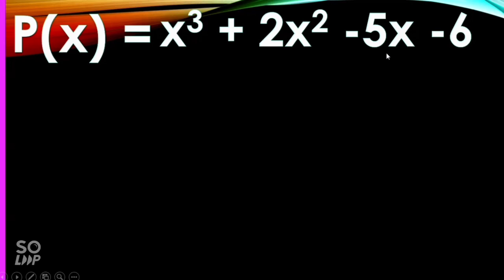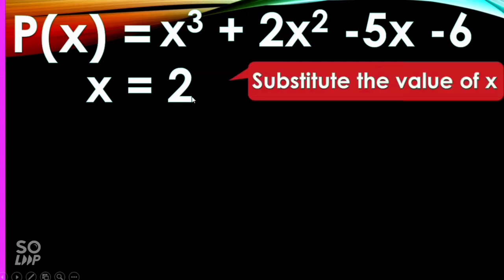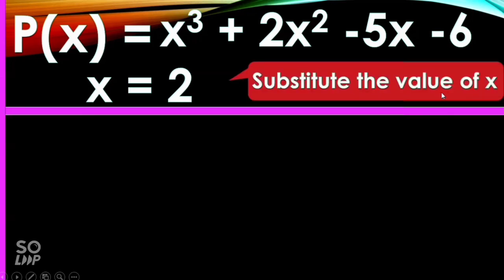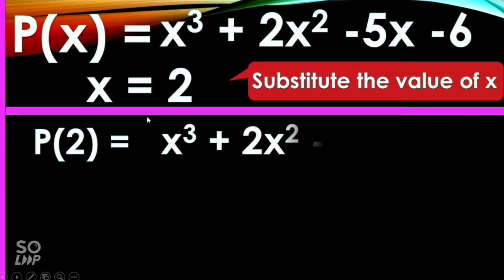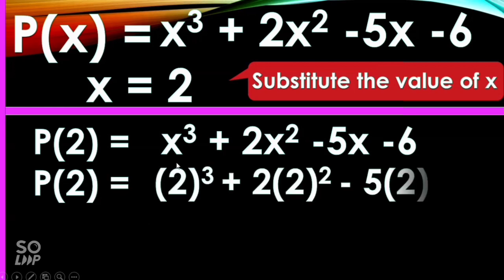So, yan yung isa-substitute natin doon sa polynomial. Okay, gagamitin natin ngayon ang Factor Theorem para ma-determine na yung x minus 2 ay factor ng polynomial natin. Okay, so the value of x which is 2, substitute lang natin sa bawat x ng polynomial. So we have p of 2, yung x palitan natin ng 2, then we have x cubed plus 2x squared minus 5x minus 6. Then p of 2 is equal to x palitan ng 2, so we have 2 cubed plus 2 times 2 squared minus 5 times 2 minus 6. So, lahat ng x papalitan ng value ng x which is 2.